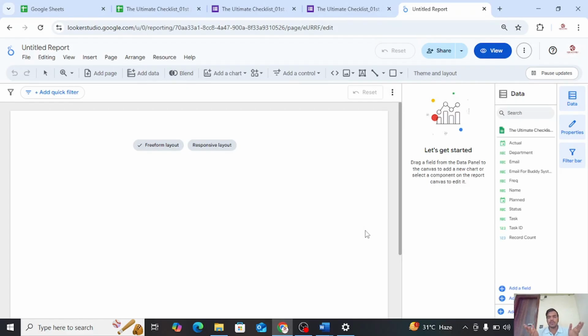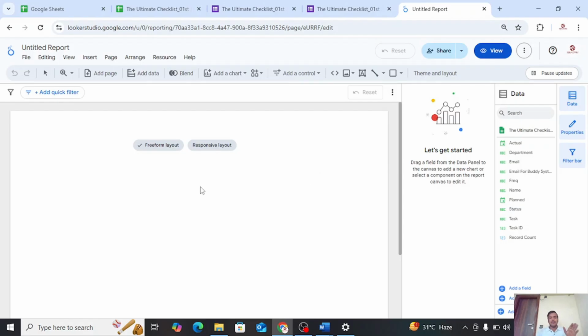Okay, now you are able to see the dashboard of the Looker Studio, right? I know that it's completely blank right now, but definitely we are going to do some things in this, and we are going to add some fields and charts, so that the final layout that you will get will be much more beautiful than that. Because right now we are not able to see anything in this.